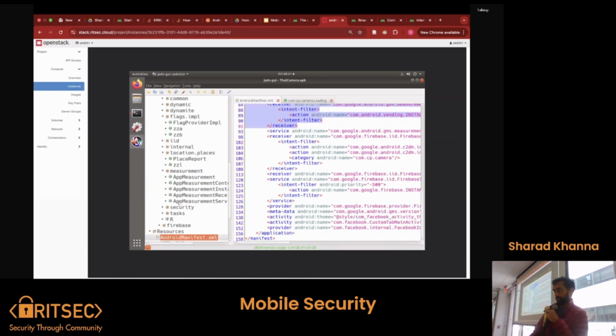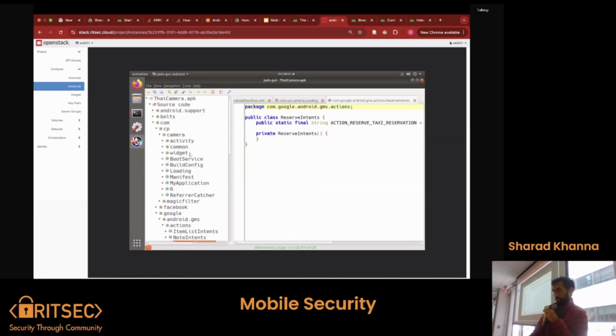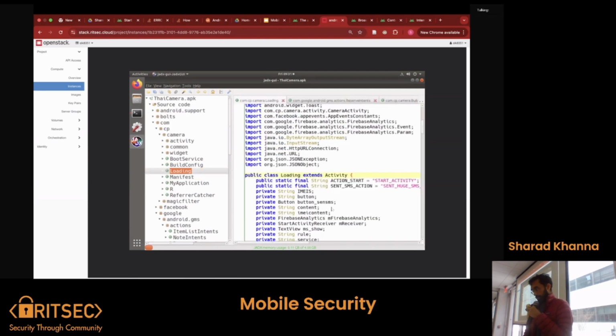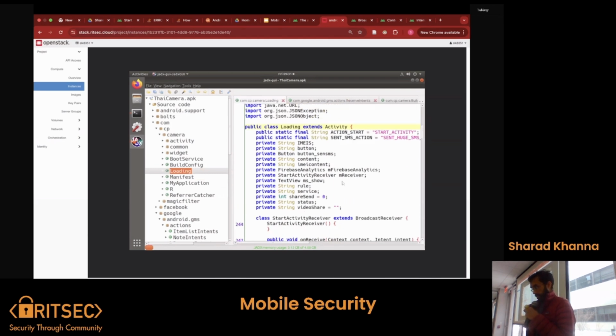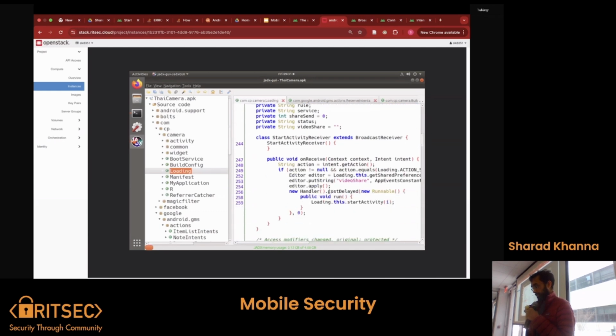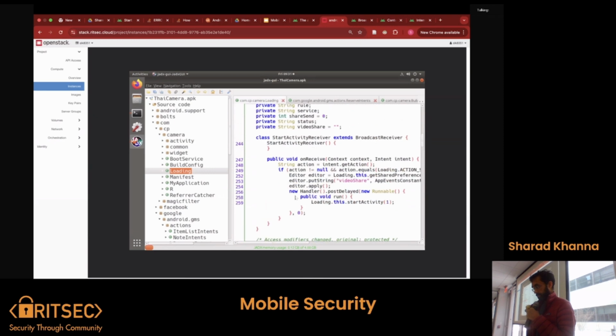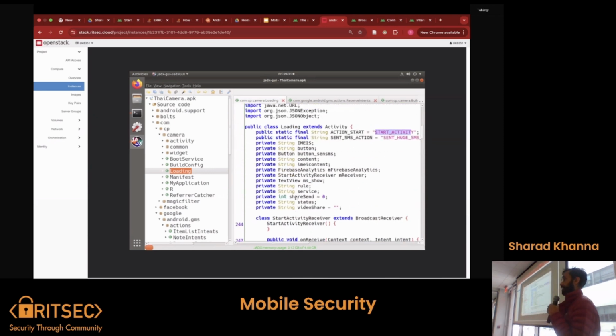I guess I don't know if I have anything else, because we have this action start. Action start is start activity. Okay, so whenever we start an activity, we run loading that start again. Okay, so I guess any questions on kind of what that process was, where we started, how we got to where we got? Yeah, any questions on that at all?